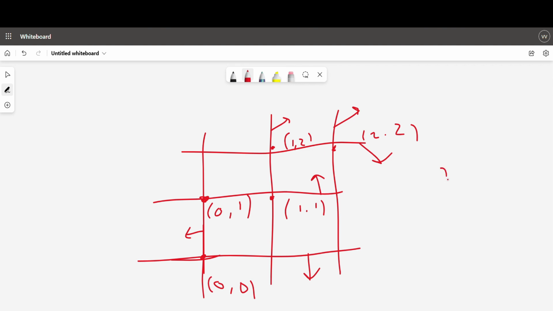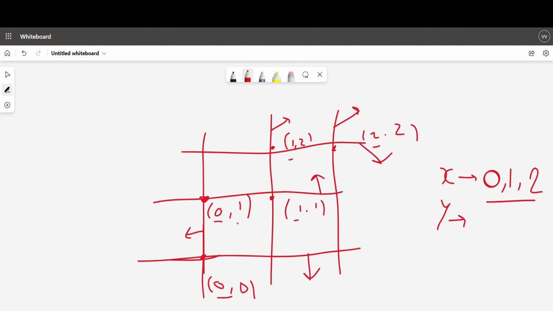Likewise, let us consider which distinct x we have and which distinct y we have. This is for x and this is for y. So we have x equal to 0, here it is 0, here it is 0, and we have x equal to 1 also. This is the same for this case, but it is distinct from the previous one, so we consider that also. And we have one more x, 2. So we have 0, 1, 2, three different x, which means we can draw 3 distinct vertical lines from this x.